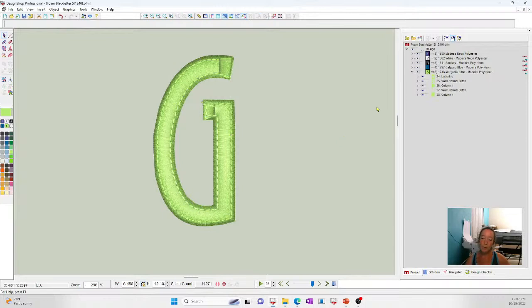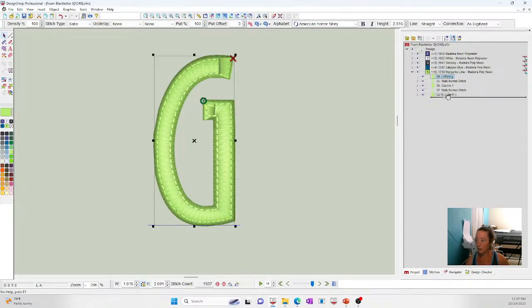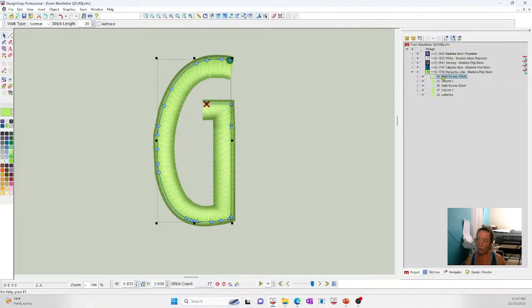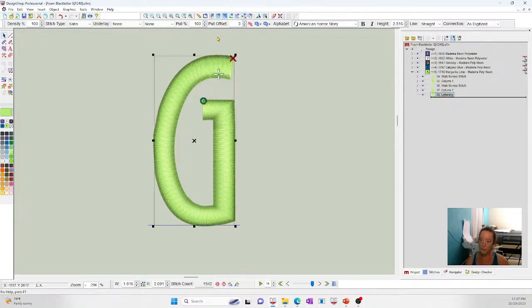All right, so now let's make this where it will actually sew instead of making a mess. Well, I want my puff last. So I need my walk to hold down the puff. I'm going to cap the end. I'm going to finish holding down the puff, cap that end, and then sew this thing. But I want it to start over here because we don't need a trim.